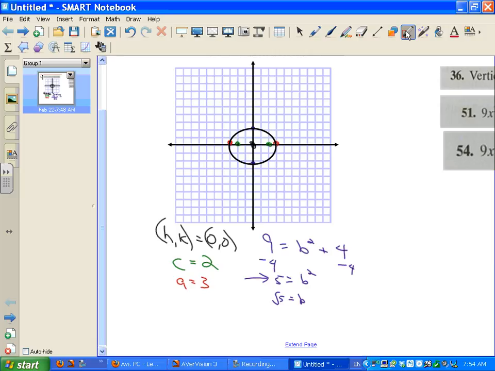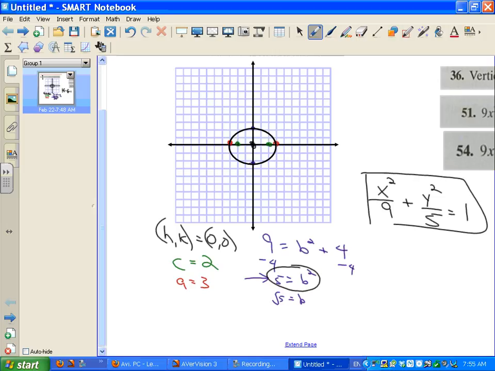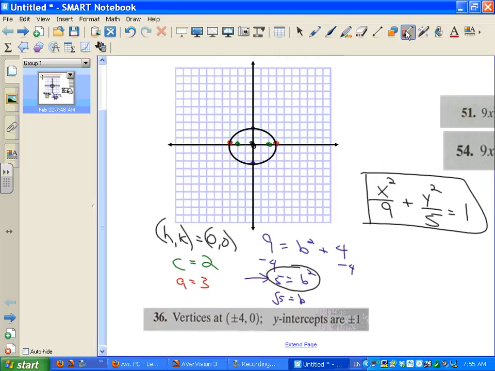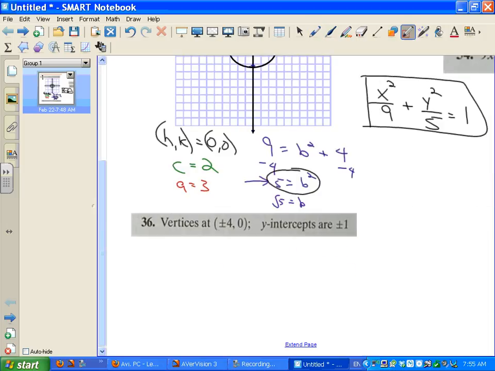And then I also have to come up with the equation, and we know that it's going to be x squared plus y squared in the top equals 1. It's long ways, so where's the larger of the two numbers? Under the x, and it's got to be a squared, so this is going to be my 9, and then my b squared, which we found right here, is 5. And that's my equation for that ellipse. I forgot 5. So gross. Yes.